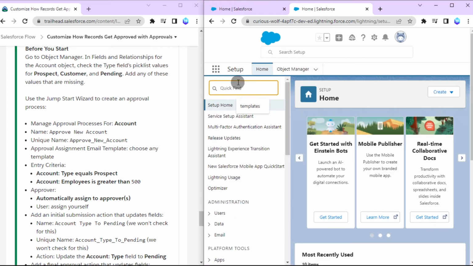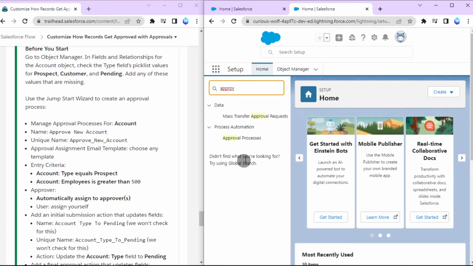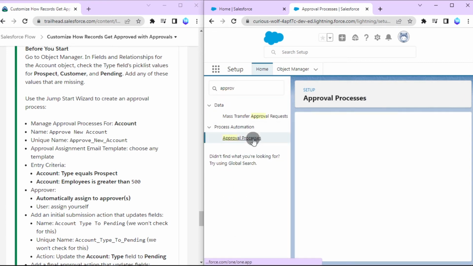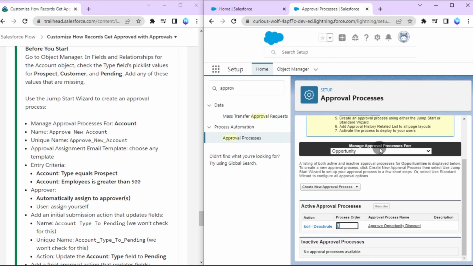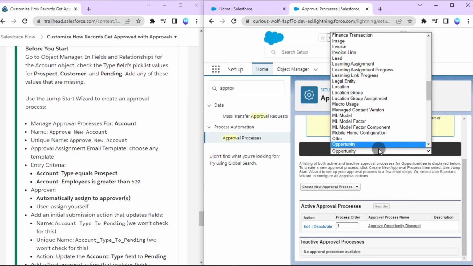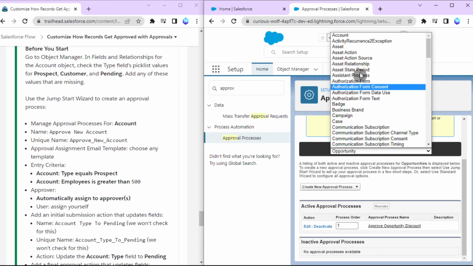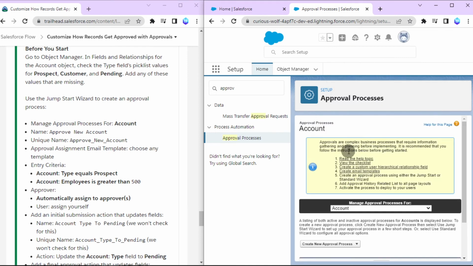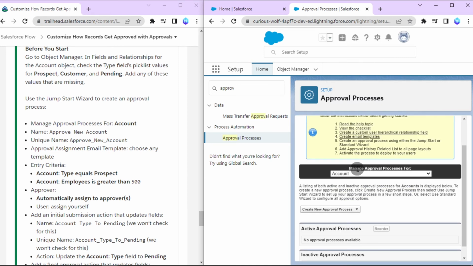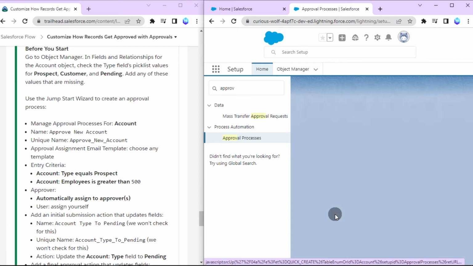So go to approval, select the approval process. We have to do it for account. So verify that the manage approval process is set for account, and then choose create new approval process and choose use jump start wizard.